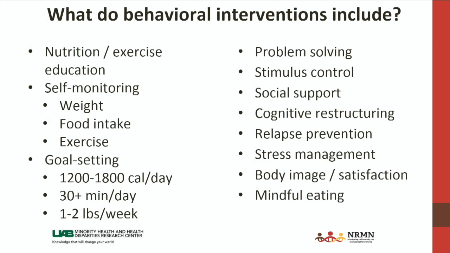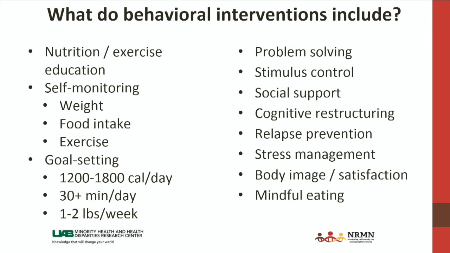Social support is really important. There are lots of people in our lives who may be helpful or who may undermine our efforts with weight loss. Helping people recognize what kind of support they need — whether it's emotional support, someone saying 'great job,' or more tangible help like someone watching the kids so they can exercise, or helping prepare healthier meals and keep groceries in the house. It's helping people figure out what they need from others and learning to ask for it. Cognitive restructuring is another part — a lot of times people are their own worst enemy in terms of what they say to themselves about their ability and their body weight, and when they hit bumps in the road they can really beat themselves up.